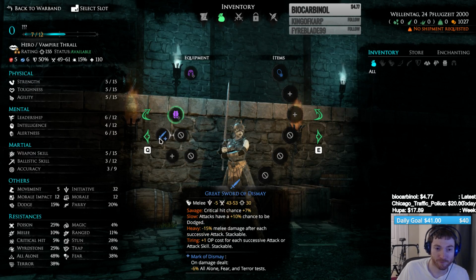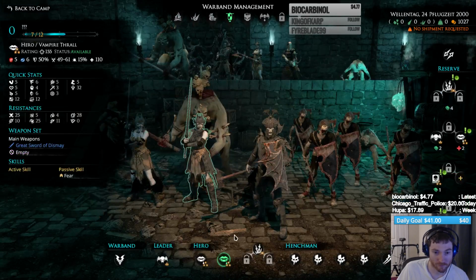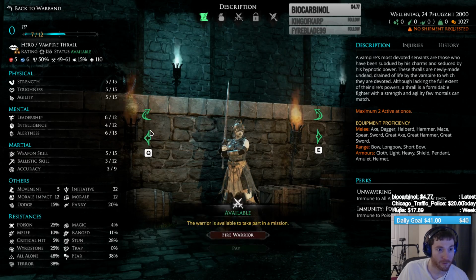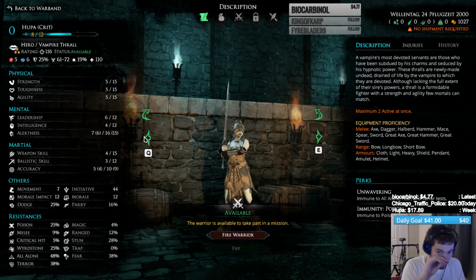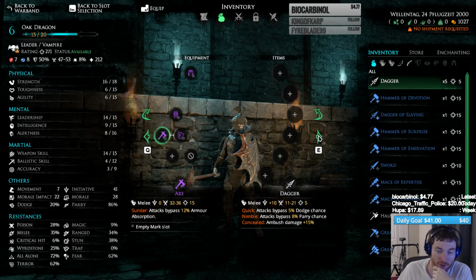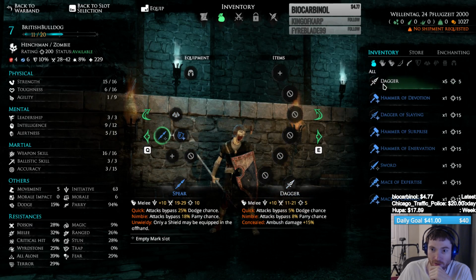She wants heavy armor. I got more blue clothing too. We should definitely do something with that. Okay. And that leaves Hoopa. Wants accuracy and agility. Didn't get that level up quite yet, I guess. Okay. And inventory wise, light armor of scouts, good. So who else is on the team? Leader, decked out pretty heavily. The zombies now are ready for armor.